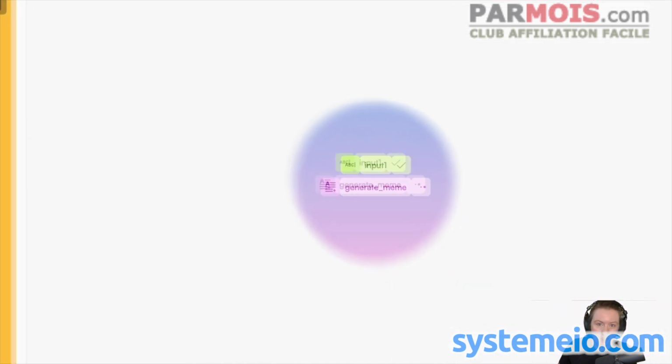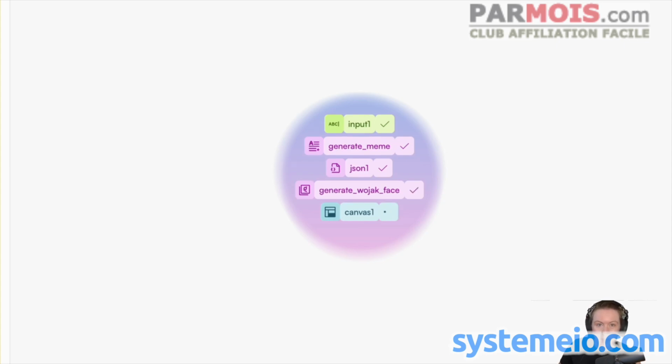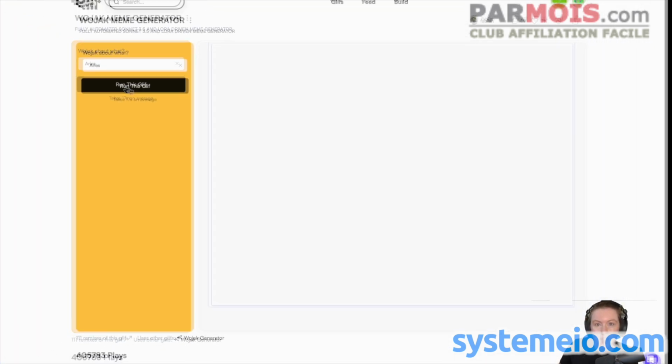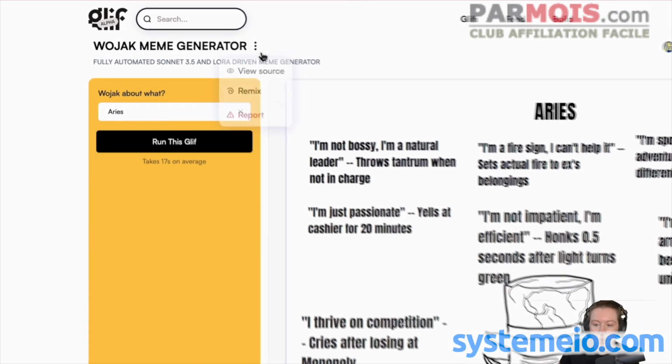You may have seen our other video where we built a simple meme Glif using the expanding brain meme. We're going to dive in a little deeper and create a more complex meme with this video. Here you can see the more advanced Wojak meme generator created by Fabian. This meme generator is designed so that a user can input a word or a phrase, and it will create a classic Wojak format meme.